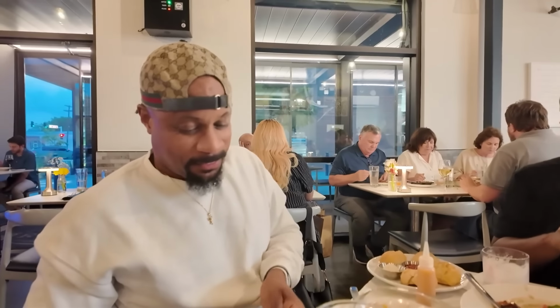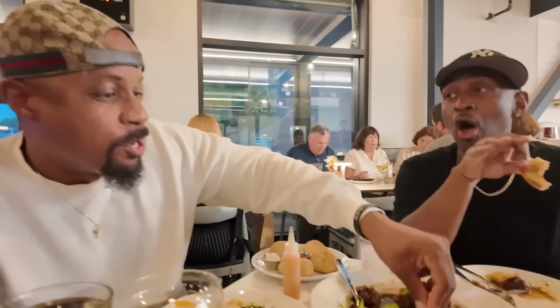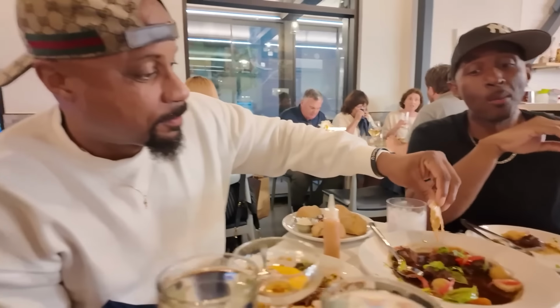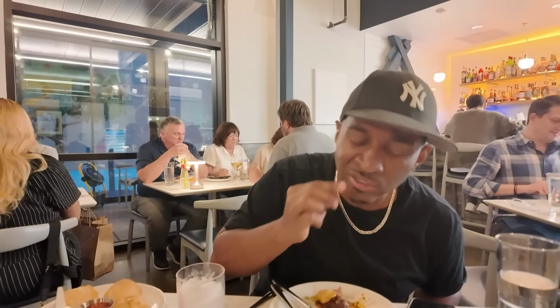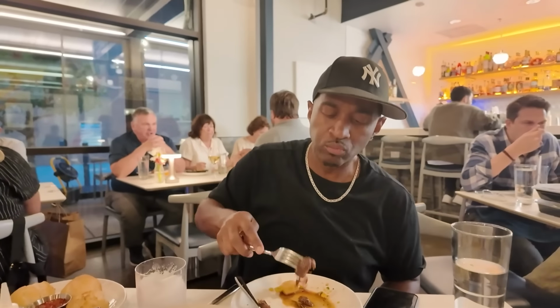Now that sauce. You not listening? I want a real dip. That sauce on this? Right. Now put that whole pork cheek in your mouth. I'm trying to tell you. So tender. Put the whole pork cheek in your mouth. That shit's so tender. But I'm trying to tell you, the whole thing together. Put the whole thing in your mouth. Right. What is she doing? Babe, a magic. Okay. Magic.